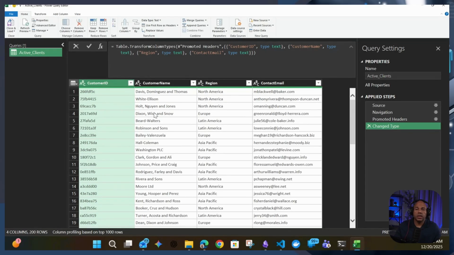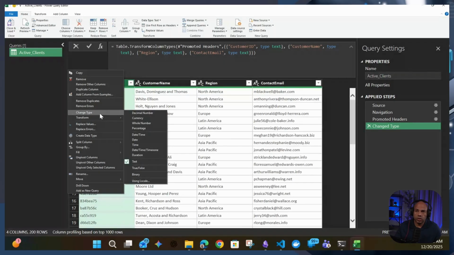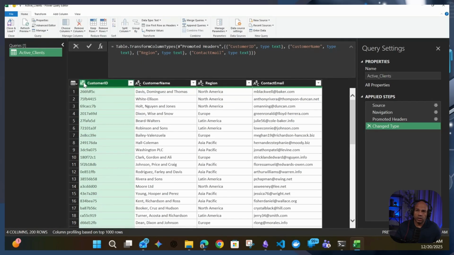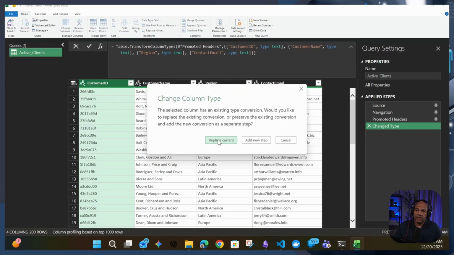Now, in this case, everything is text, data type is alphanumeric. So it did it right. But in many cases, if you read it the wrong way, you may want to make sure that you convert it to the right data type. And for that, you can just right click on the column that you want to convert. Just choose change data type and change it to the type that you want. Another option is just to click on this ABC. It will have different symbols here depending on the data type. So let's say this is going to create an error, but let's say that I say that this data type is actually whole number. It's asking me, do you want to replace the current data type or do you want to add a new step?